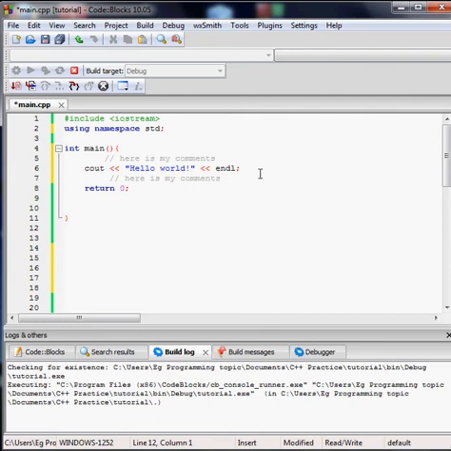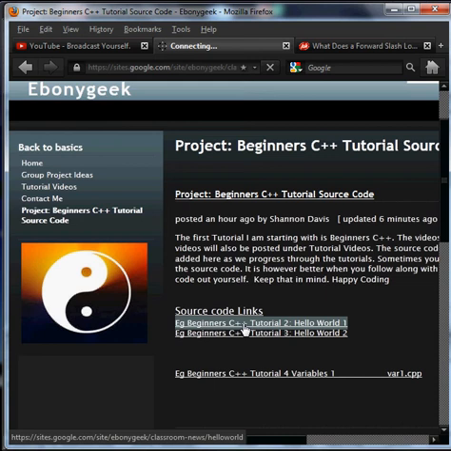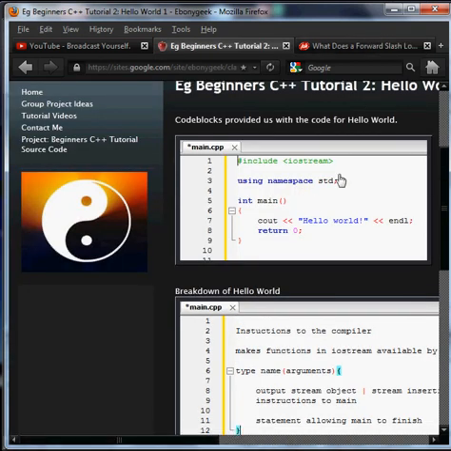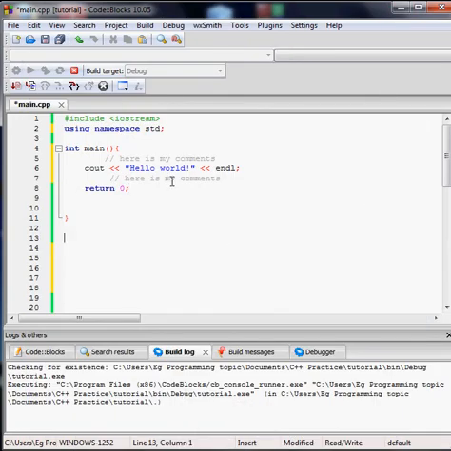If you do something and you can't get it to work right, all it takes is reviewing what you did, maybe reviewing a tutorial or going into the source code that I would try to keep updated on the site. Sometimes you just need to see the source code again. So printing out to the screen is not hard. It's pretty basic. It's the first thing we learned in the Hello World program, and it really doesn't change too much, so you won't have a problem with printing to the screen.